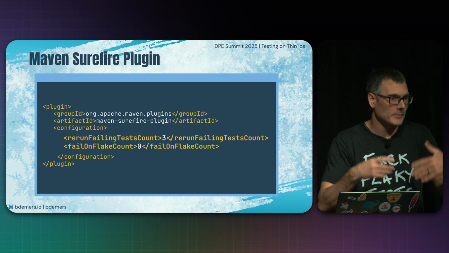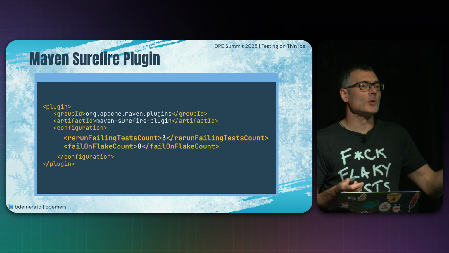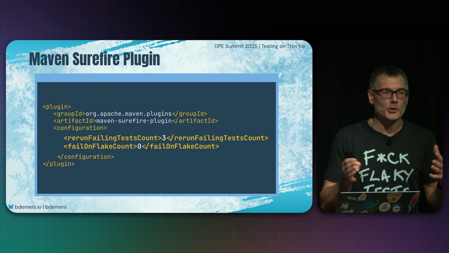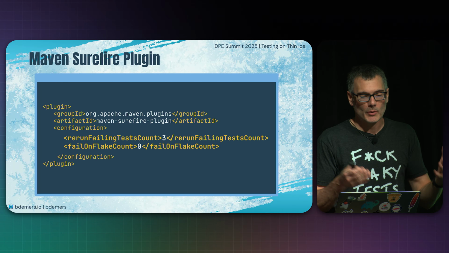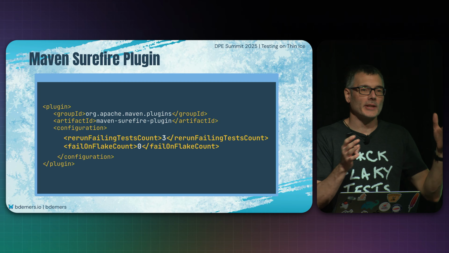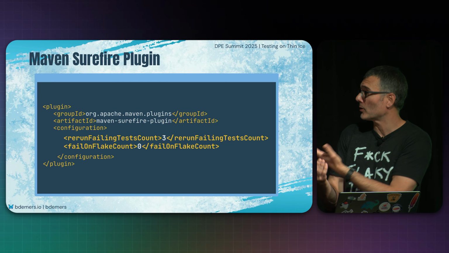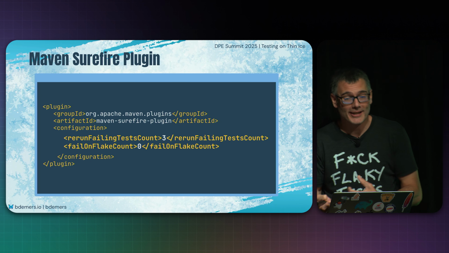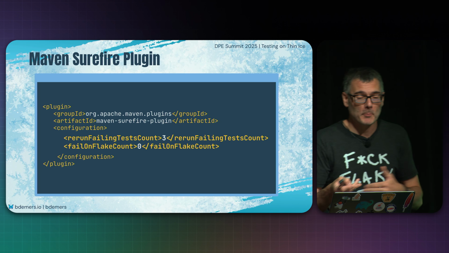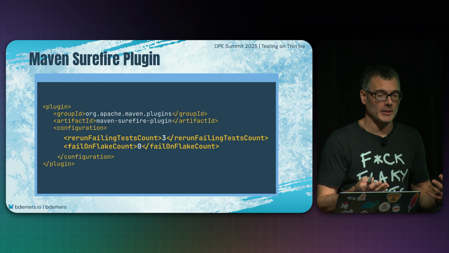Once I get a success, I'm not going to keep rerunning it. This is good to keep you moving, right? It allows your team to have flaky tests, which is a good thing and a bad thing. If your team is struggling with flaky tests now, maybe this means you don't have to babysit your build for 8 hours, which is good. But you're also sweeping the problem under the rug if you're not doing something about it.